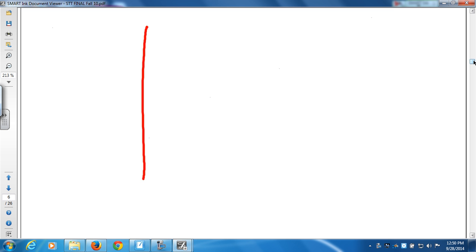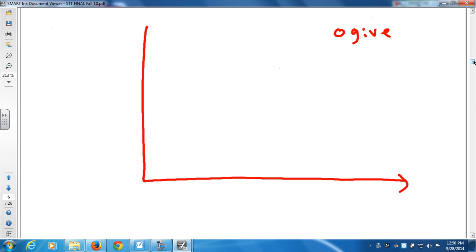If I want the ogive, then in this case, the boundaries: the first class was what? 44.5 start and then end at 47.5 because the class width is 3, right? And then the next class, and the next class, and the next. How many classes? 1, 2, 3, 4, 5, right? The last one was I think 59.5 here. So here we use the cumulative frequency, and here we use the upper boundary.